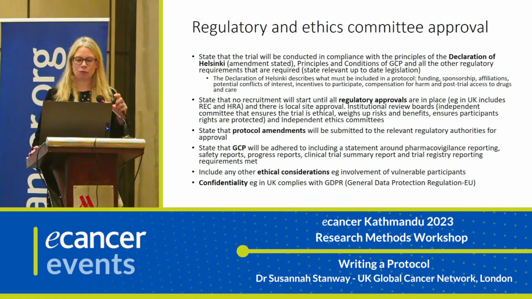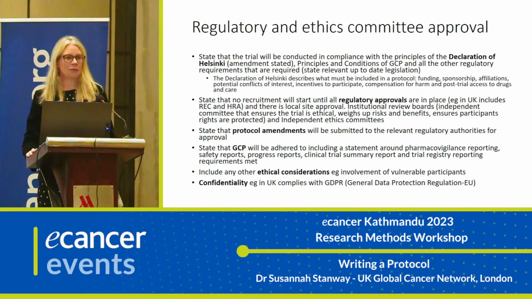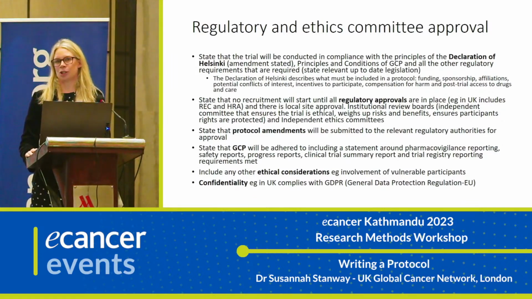There needs to be a section on regulatory and ethics committee approval, all according to the Declaration of Helsinki. You need to state that you're not going to start the trial until all regulatory approvals are in place. You need to state that any protocol amendments are going to be submitted to the relevant regulatory authorities along the study duration, and that GCP is going to be adhered to throughout. And any other ethical considerations that are specific to your particular trial, for example, involvement of vulnerable patient groups and how that's going to be managed.